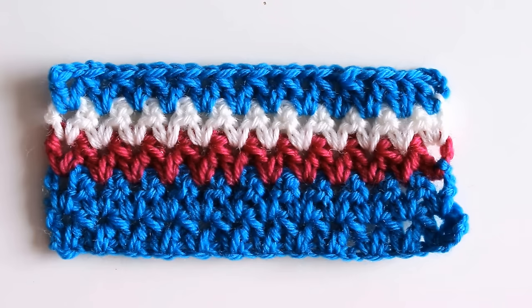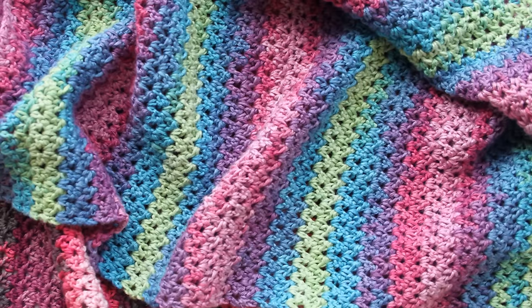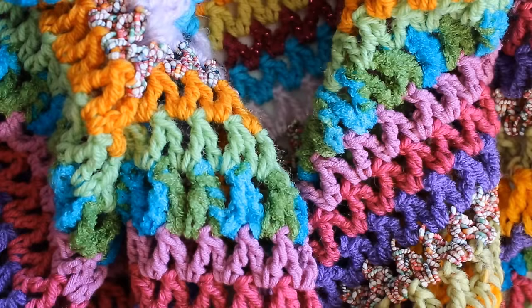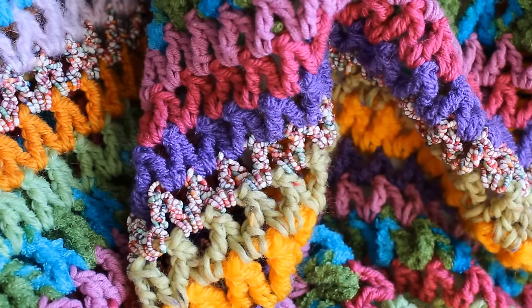The V-stitch is one of my favorite crochet stitches. It has that name because it forms shapes like the letter V. It's quick and easy to do and it creates a lovely surface, especially when you use many colors. I have used it for scarves, baby blankets, slippers, and now I'm using it for a very large yarn bombing project — it's great for that because it's quite quick to make. There are variations in how you make it but I'm showing the basic one here. So let's start.